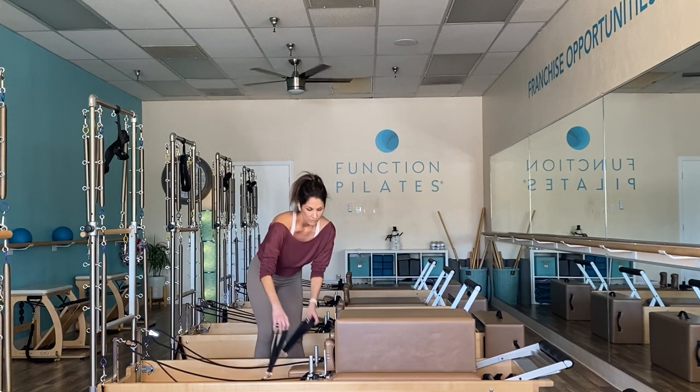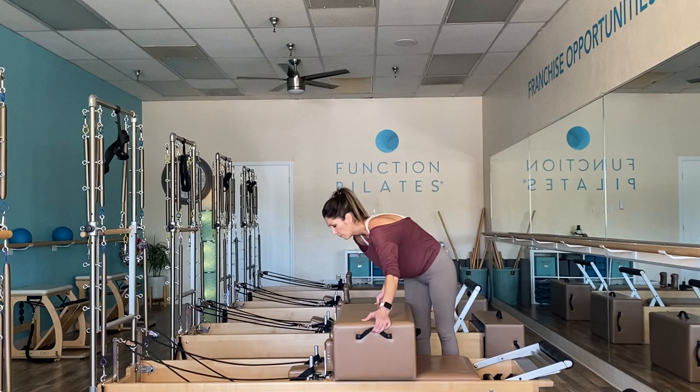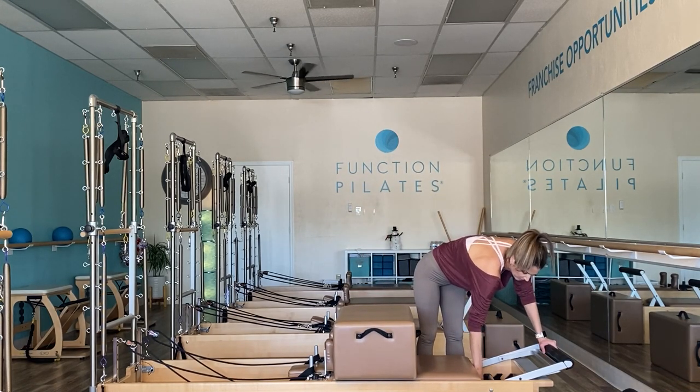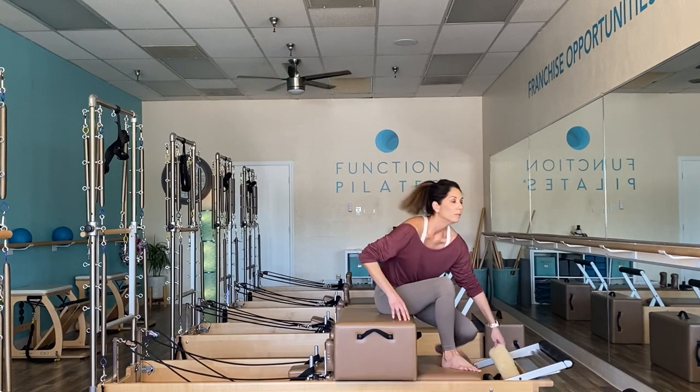All right. So hang those loops up and then we're gonna go ahead and transfer our box to short box. So it's horizontal, it's resting against the shoulder blocks. We're going into side over. So if you're taller, you can always take your box over the shoulder blocks. Find your strap to connect your foot under, your safety strap. Keep that foot flexed and your left leg long.